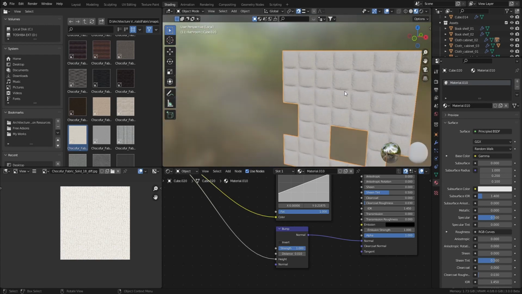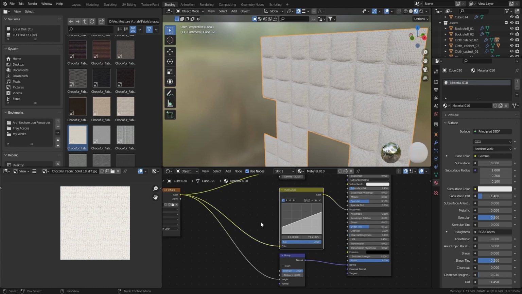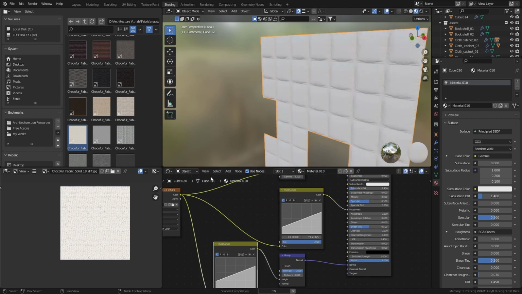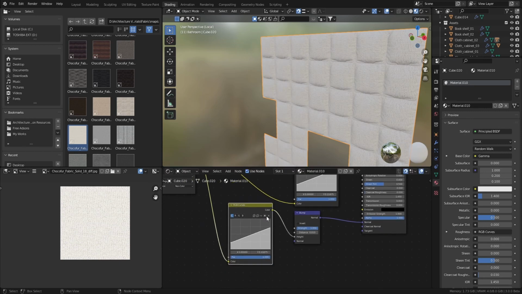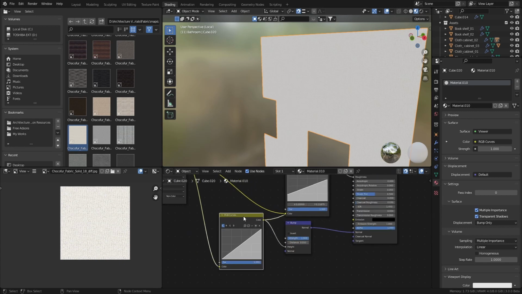Now I need to play a little bit with the mapping. Also you can add an RGB curve to the bump node in the same way. You can also reset the curve and play around with the black and white values. I think the bump is the opposite of the reflection. Where the areas are rough, we need them non-bumpy, and where the areas are glossy, we need them bumpy, as you have in your references. So you are free to do that. I will leave it without an RGB curve.